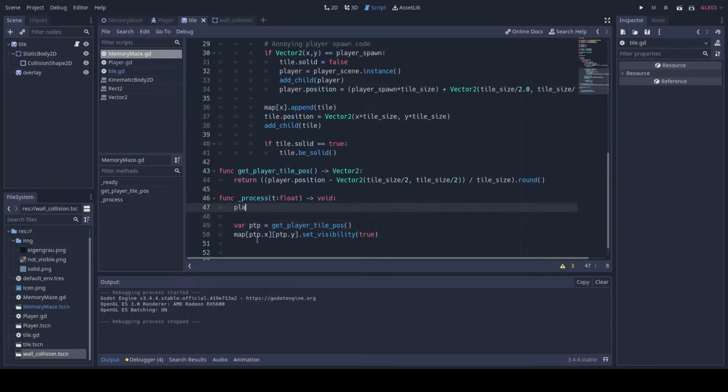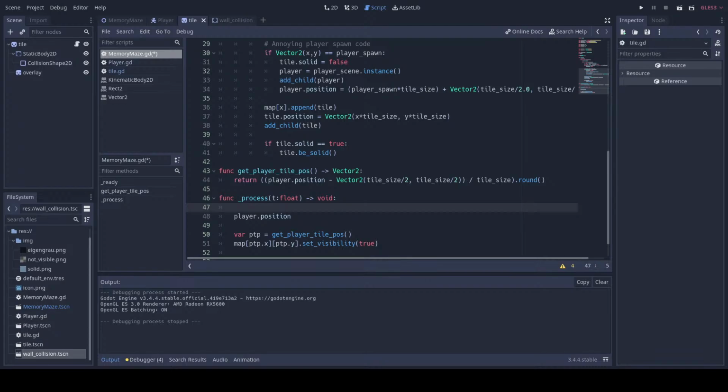We say player position. Alright, so let me look up 2D raycasting in code. I don't want to use a raycast node either, I think.